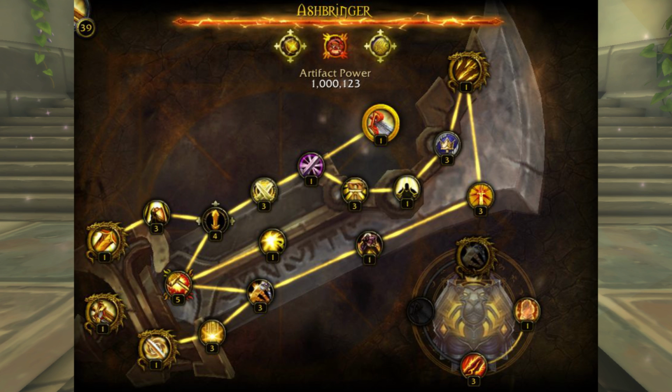Once you've done that, then you have access to Concordance of the Legion Fall. This is our new, oh, you finished your artifact, here, spend your extra points on this thing that'll never be completed. Now, of course, it wasn't really true before. It's sort of true now. There's 50 points potentially to be spent in here. Don't even think about getting all 50. Oh my goodness, the artifact power required here.